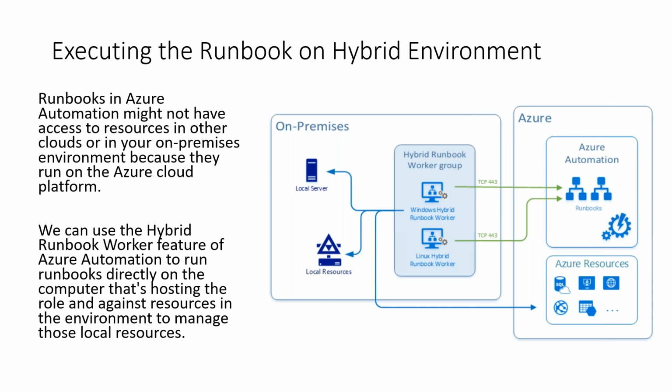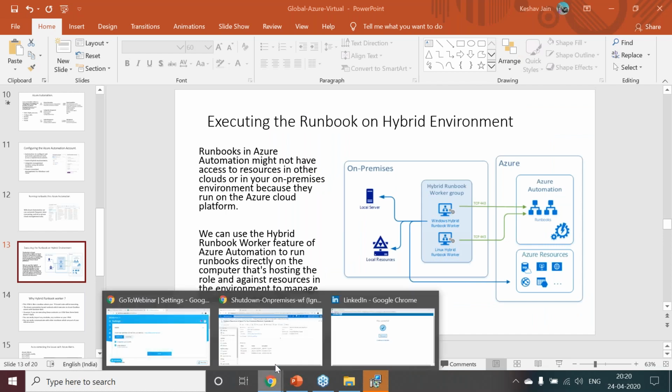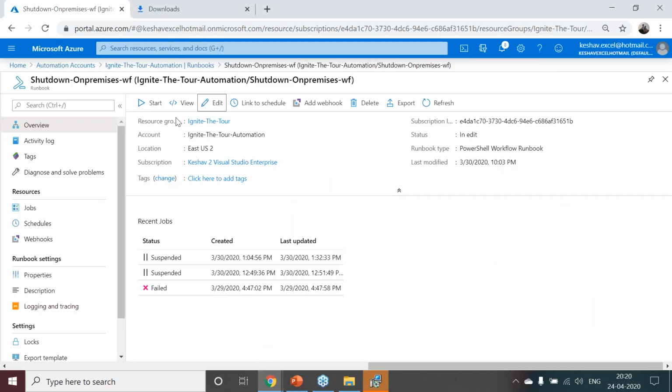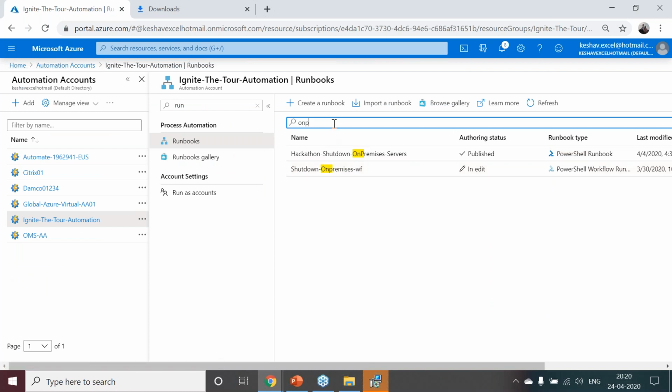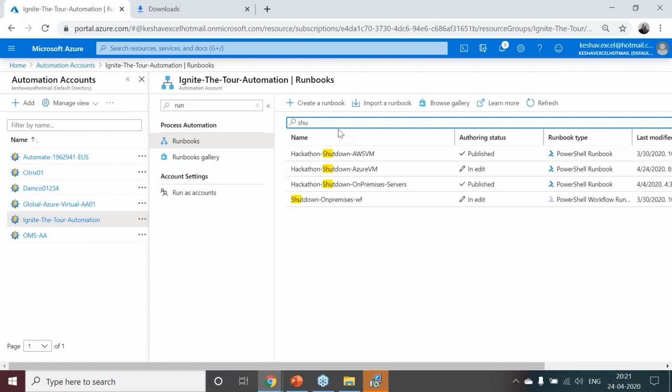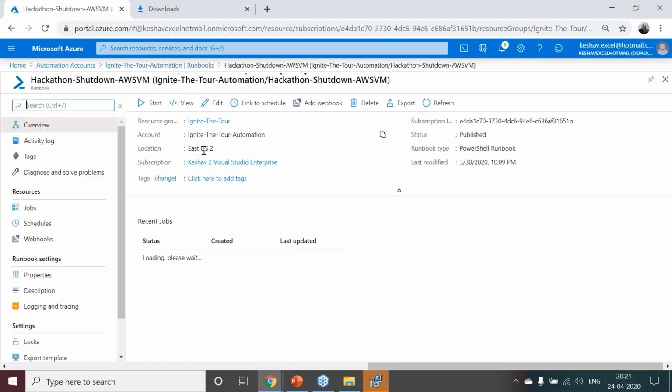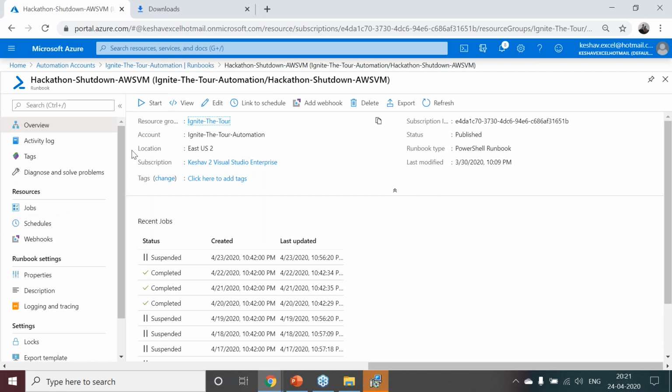So then, whenever you are executing the runbook, let me show you. For example, from here I'm even controlling the AWS VM, the shutdown of an AWS VM.